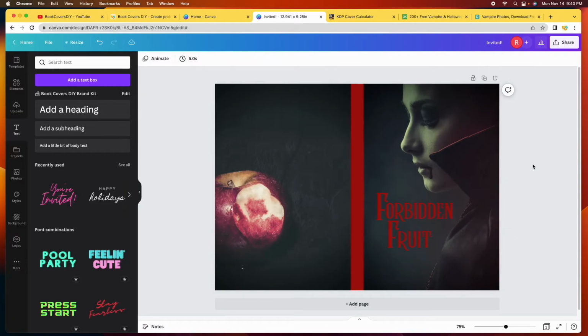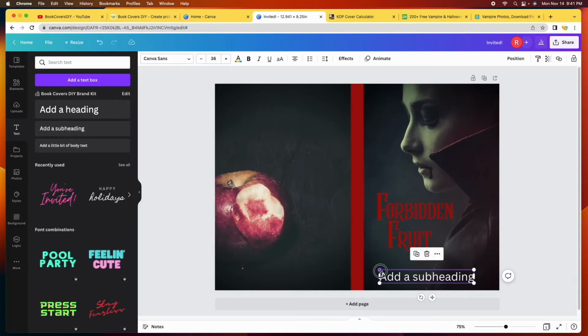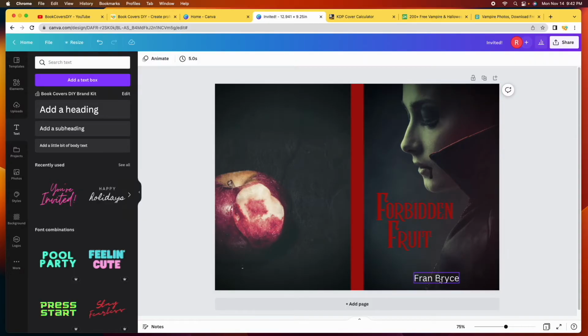Now we need to add our author name. So just come back over here, and instead of add a heading, we're going to add a subheading. This is going to give you a smaller text box. We're going to drag that down over here. I'm going to make that smaller. Now let's think of an author name. Okay, instead of Anne Rice, let's put Fran Price. Okay, so we have our author name.